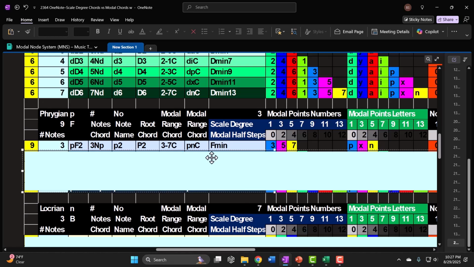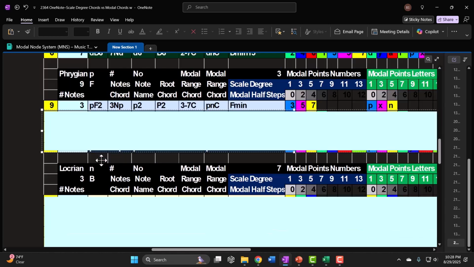So we have an F minor, so I'd rather call it a 3-note Phrygian, noting that the Phrygian is sky blue. So I'd rather call it a 3rd shade of sky blue chord from a color standpoint. You could call it a Phrygian F2 chord, but the F is redundant. If you know the collection of notes, I'd rather just call it a Phrygian 2 modal whole step chord, or if it's the tonic, a capital Phrygian 2 modal whole step chord.